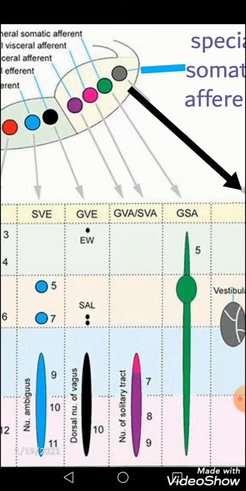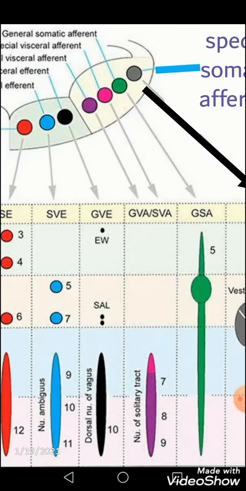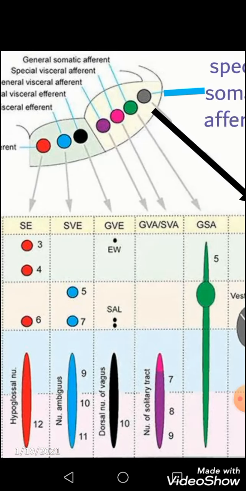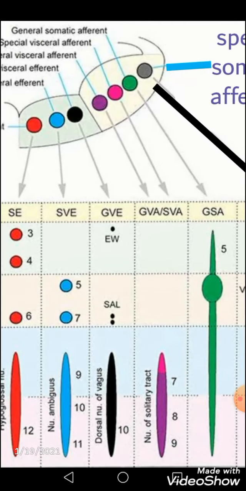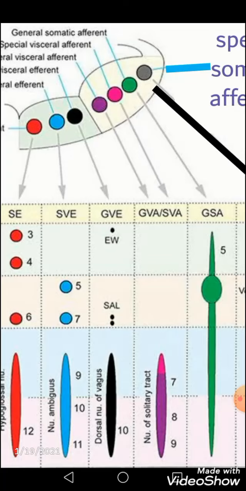Now concentrate on the third column, that is showing the general visceral afferent and the special visceral afferent. The general visceral afferent basically supplies the sensory fibers, or interoceptive fibers, to the mucous membrane and the blood vessels of the viscera, and that includes your pharynx, tongue and GIT. So the 9th and 10th cranial nerves are part of this column.